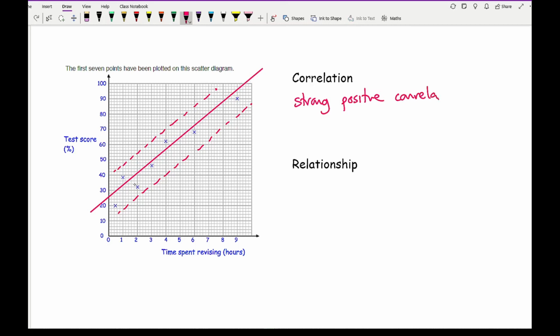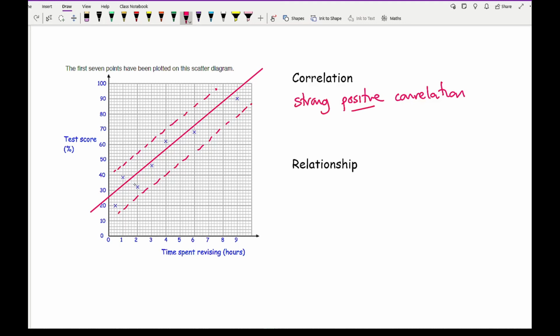Now, if you have a question where it's a little bit dubious and you don't really know whether it's weak or strong, that question will usually be worth 1 mark. If it's only worth 1 mark, I would usually just opt for saying whether it's positive or negative correlation, and that's it. No point putting yourself on the line by stating the strength. But if it is worth 2 marks, then obviously you're going to need to add that strength on there.